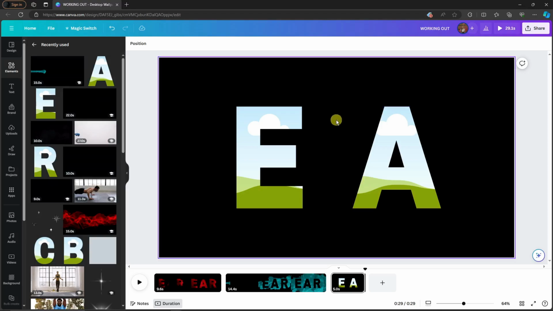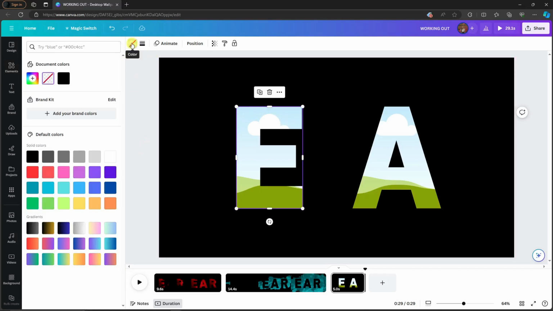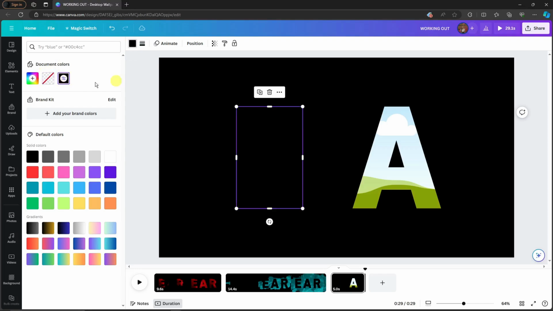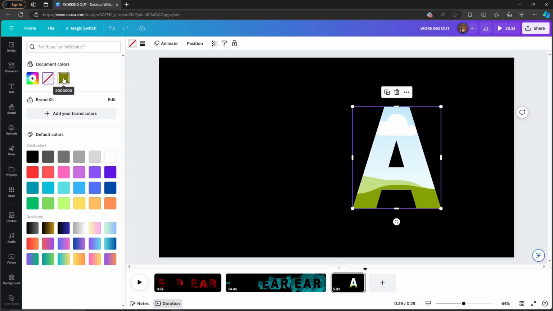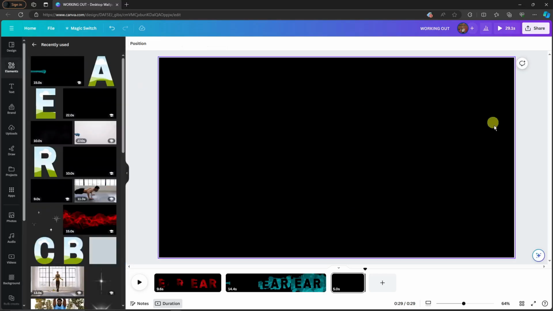So to remove those cloud default frames, I want you to go here, highlight it, click on that icon right there, change colors, because by default they're in document colors. I want you to go for black, like so. Another black for this one. So basically they're all black. But trust me, the EA letters are still there.